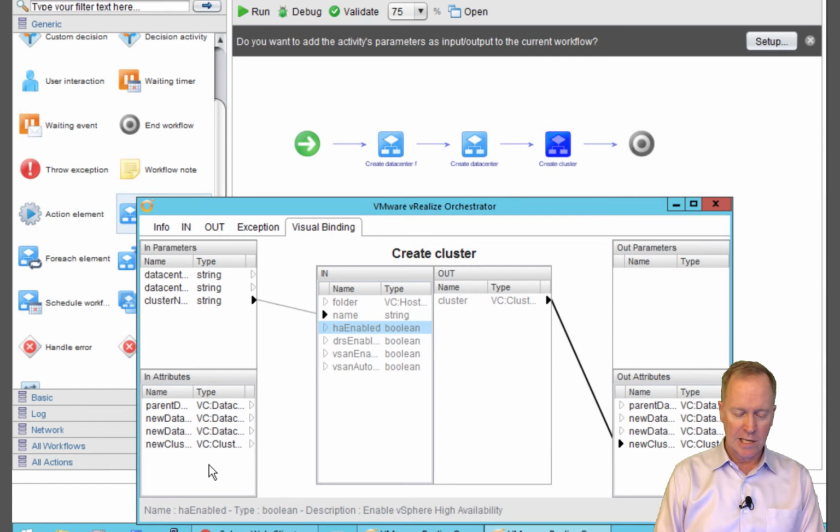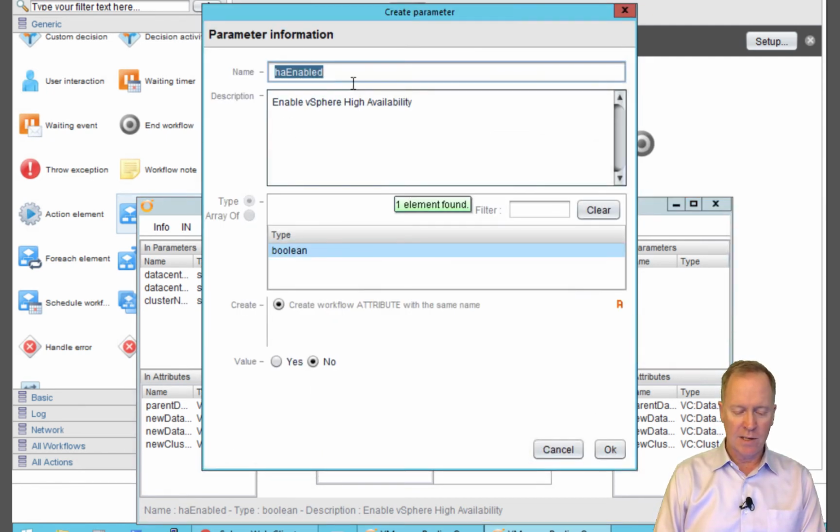In this particular case here, I'm actually going to set up all these Booleans as attributes. For whatever reason, I don't want to give the user control over what characteristics the cluster is going to have. So I'm going to create an attribute. The default name is HA enabled, which is good enough. I'm going to say no, I don't want HA turned on in this cluster that we're creating. I could say yes. vSphere would need to consume more resources if I said yes, but for our purposes here in this demonstration, no will be fine.